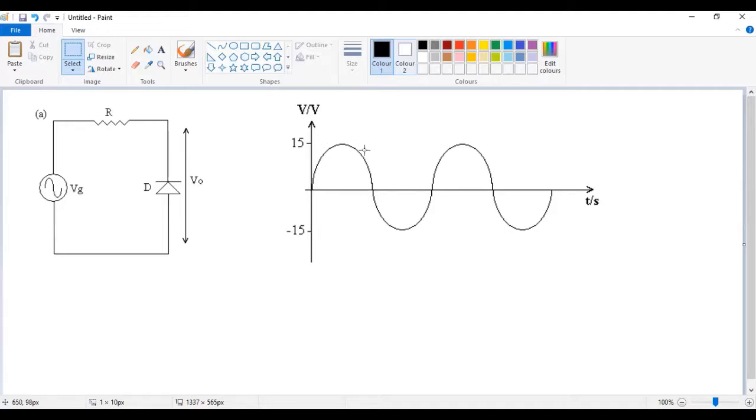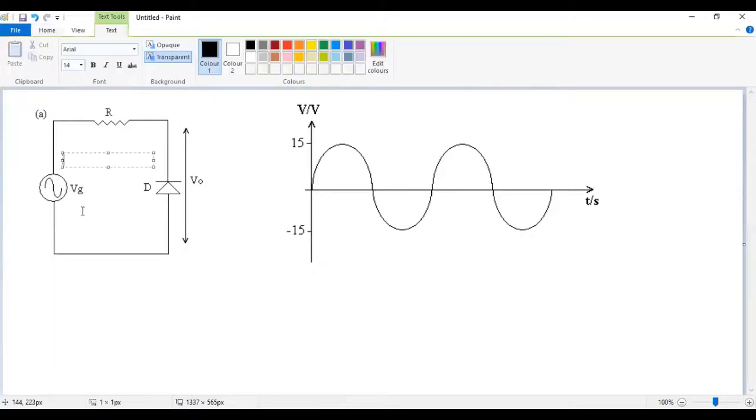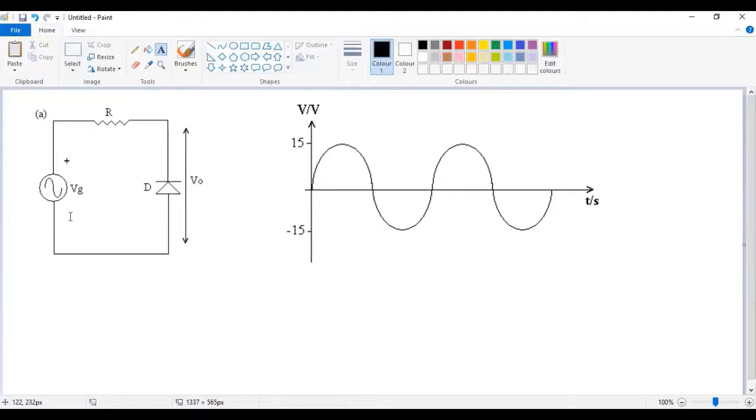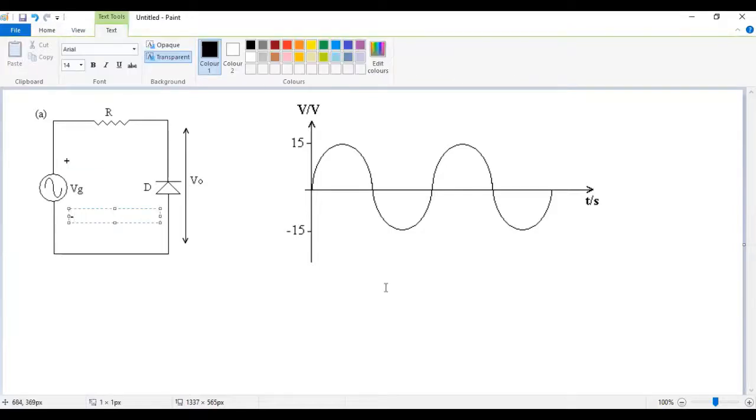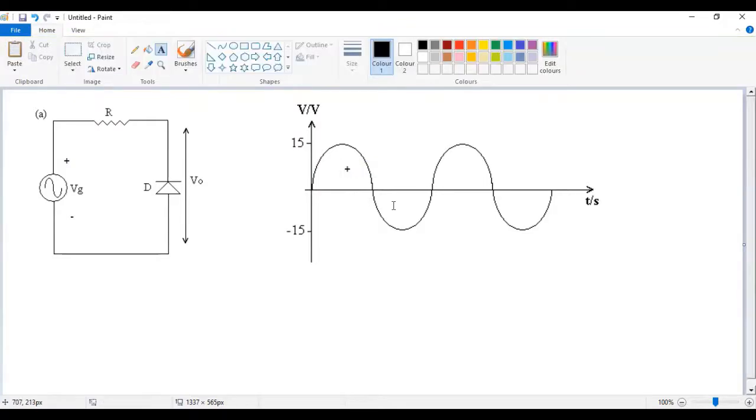Now this one is quite straightforward. When you are in the positive half cycle there, this one is going to be positive, and this one is going to be negative. Yep, in the positive half cycle. So for this one, I just put a plus there. So this is your positive half cycle and your negative half cycle. So in that positive half cycle, this is positive, so you can see the diode is reverse biased. So you will have an open here. If you're opening this circuit, it means no current is flowing. You are simply measuring the supply.